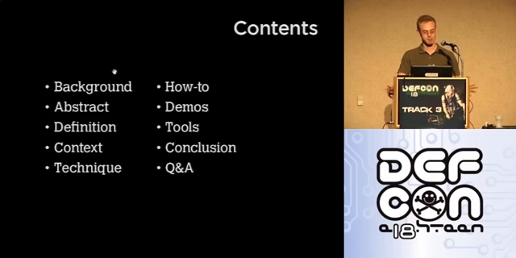The contents of this talk are going to be a little bit of background on me, an abstract of what format strings are, how you exploit them, a definition of the way in which C functions are made vulnerable to it, and context in terms of old, current, and new attacks. I'm going to show you my new techniques for exploiting them and go through a couple of demos before showing you a couple of full exploits, popping root shells without doing any work. Then I'm going to show you my tools and how I do it, finally leading to a conclusion, then Q&A.